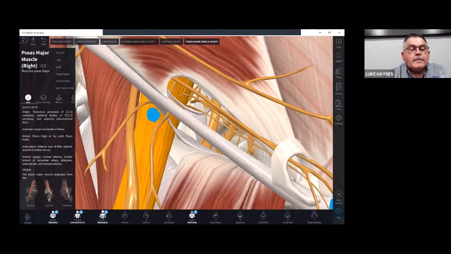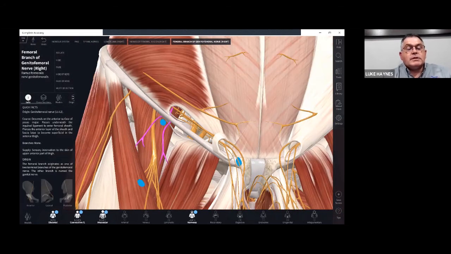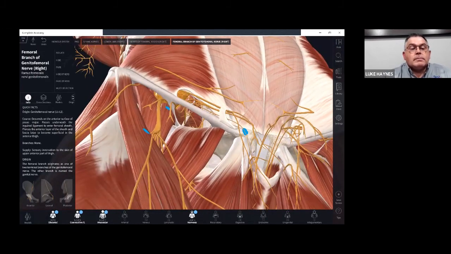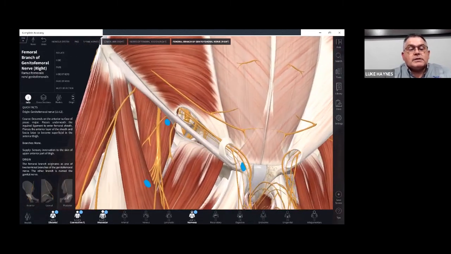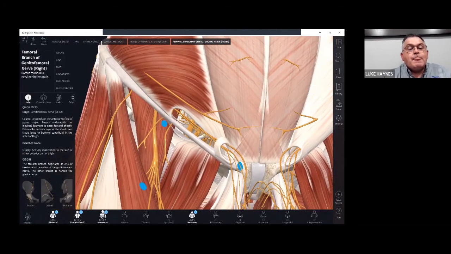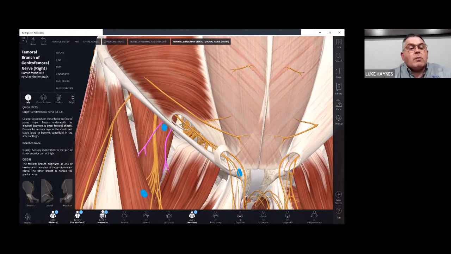Let me get a little tighter here. So there's the femoral branch of the genitofemoral nerve. We can see that it could give us some issue with its proximity to that stabilizing ligament. Again, as an add-on, we may want to come out a little bit further laterally, needle into the ilioinguinal ligament itself to elicit some sort of an inflammatory response there. See if we can make a change on that.